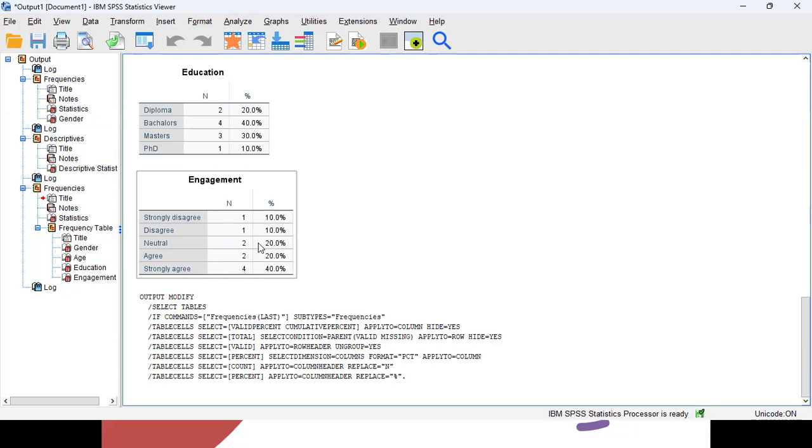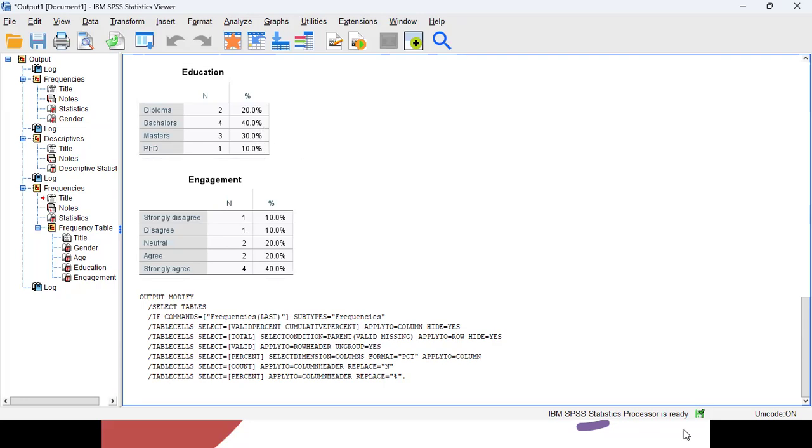Now, from the frequency percentages that we have here, most of the respondents, that is 4, constituting 40%, were strongly engaged, whilst 10%, indicating just one of the respondents, were least engaged. Is it clear? Yes, sir.